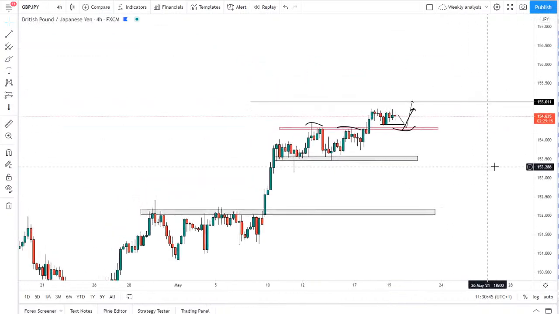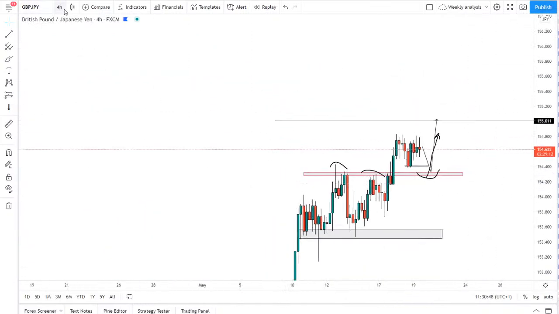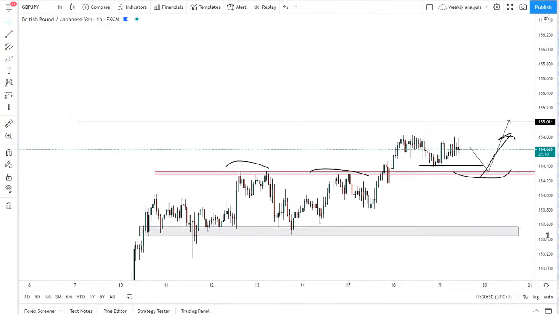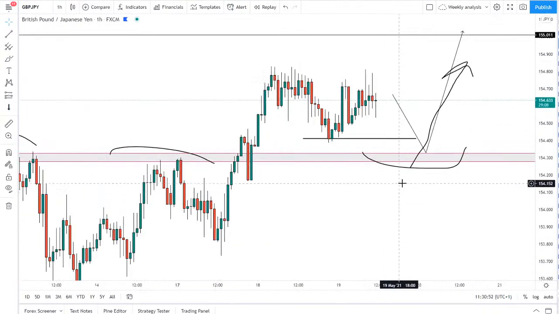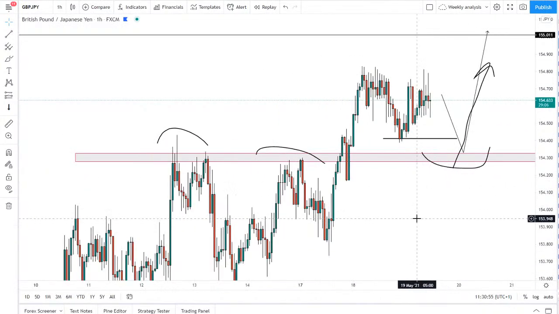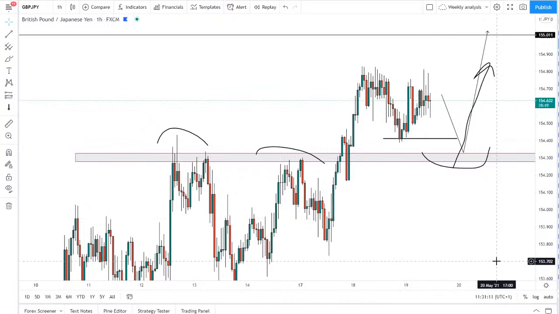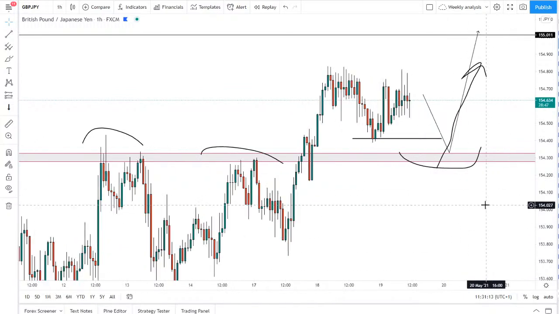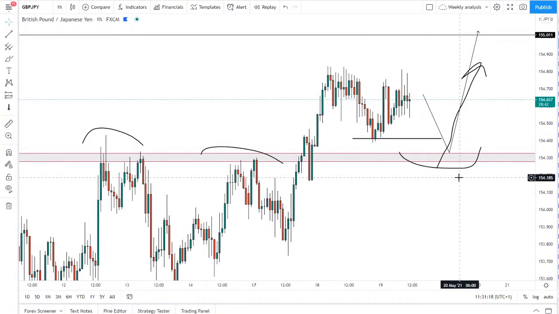Looking at GBPJPY as well, for this pair, again, I said it would be nice to see a bit of retracement coming back into this area here, which, looking at price action again, does look like it could happen. We look at GBPUSD, it was quite bearish as well, and GBPUSD and GBPJPY do move sometimes very similar. So if GBPUSD is going to take a dive, sometimes you could see GBPJPY follow suit behind it as well.